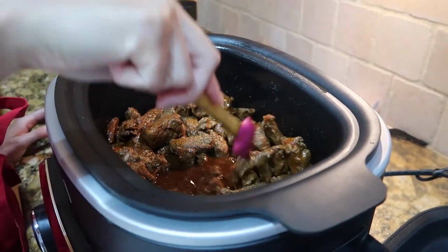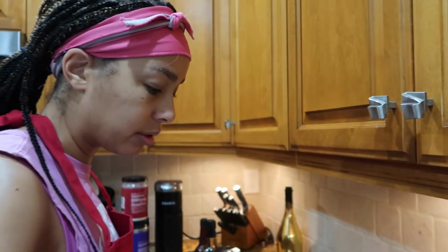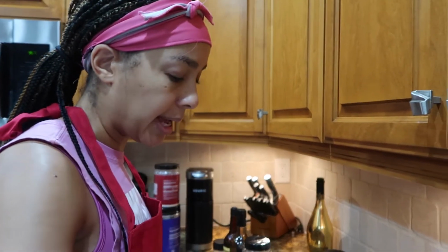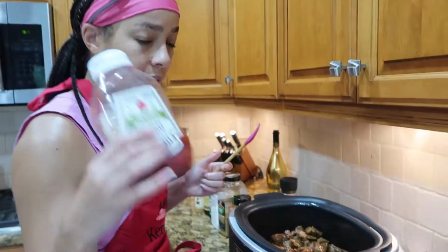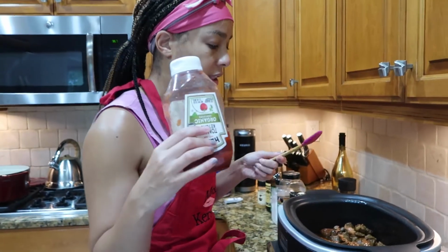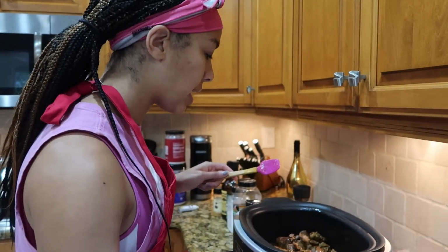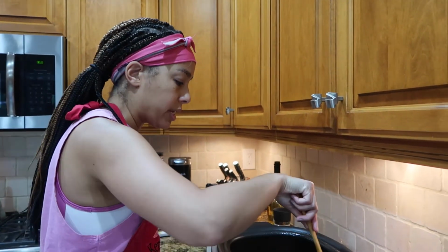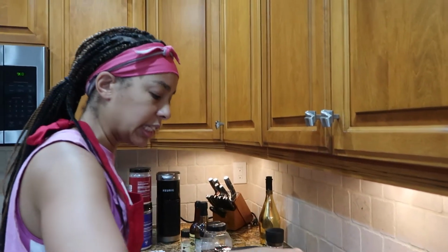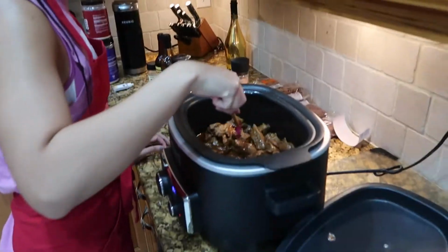The Montreal chicken. And what I do, because we don't use flour, as this cooks down, probably like 2 hours into it, I'm gonna add a little bit of ketchup. This just thickens it up some. You can taste the ketchup a little bit, but you don't want it so that you're really tasting it. It's just to thicken up this little broth.